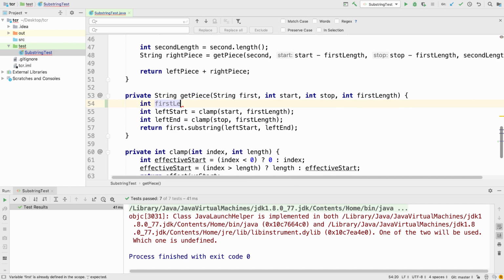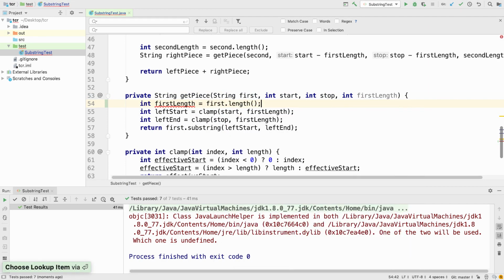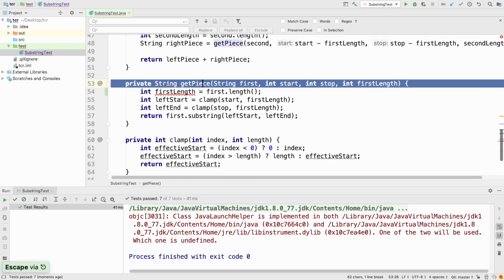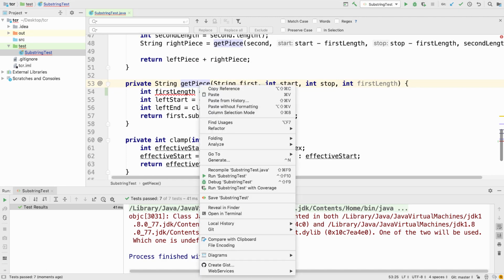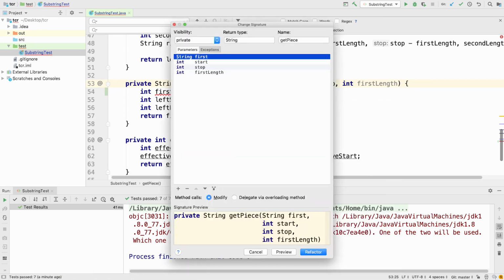Let's just say first length equals first dot length. And get rid of this parameter. Refactor should be a change signature. We'll remove this one.